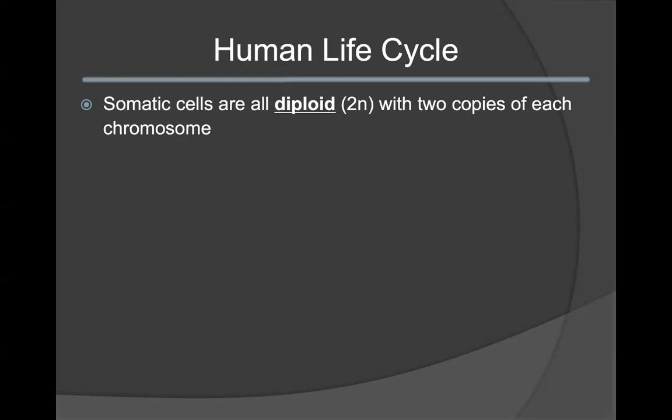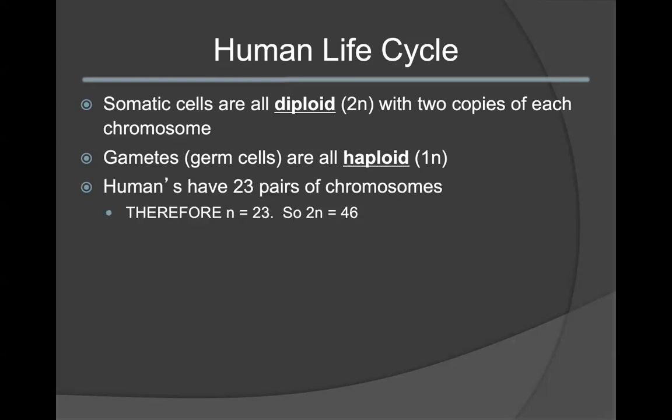We can refer to that diploid state as 2N. Gametes, on the other hand, or germ cells, such as the sperm and egg in humans, are considered to be haploid, meaning that they only have one copy for each chromosome. We can term that 1N. As stated previously, humans have 23 pairs of chromosomes, 23 from the mother and 23 from the father. As a result, our N value, or number of chromosomes, is 23. So in the diploid state, the genome in our somatic cells, we refer to that as 2N, where 2N equals 46. This gives our total of 46 chromosomes.